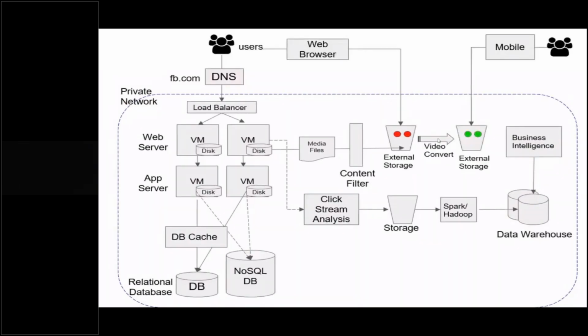So for that, you will have another external storage here. You'll have something called a video converter here. For example, if someone uploads a video, it should be converted for the mobile consumers also. If a user is consuming from the mobile, he'll come here and take this particular storage instead of this one. So from MP4, he can convert to a smaller kind of video format, so that mobile consumption will be very easy.